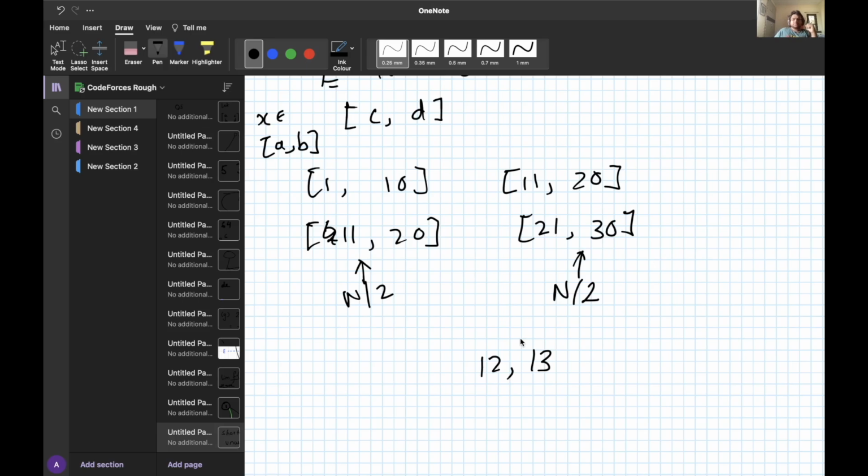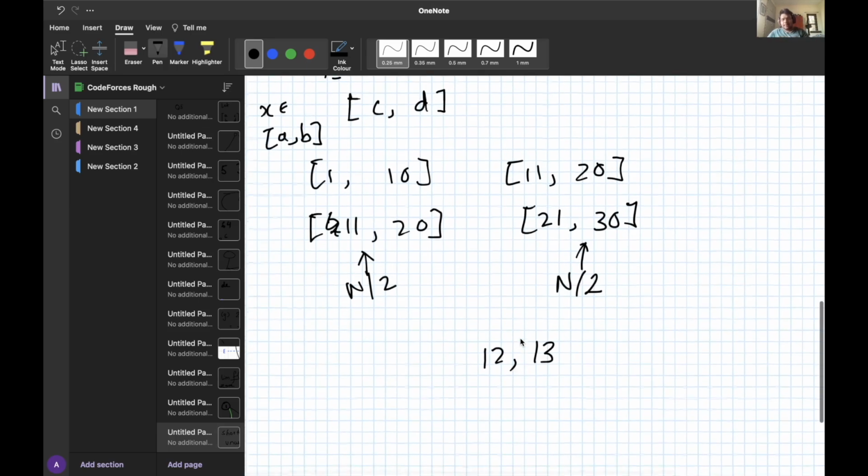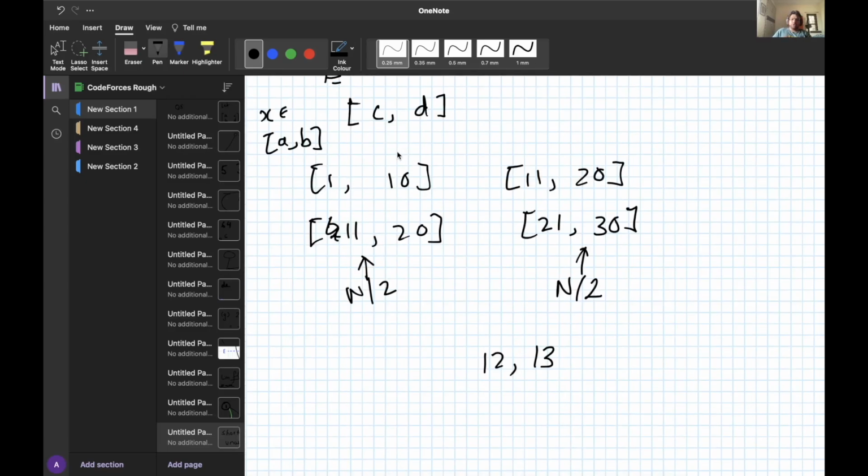To eliminate this inefficiency, let's only visit nodes which are the upper bound of at least one range. Let's call this the set S. In this case it would be 10, 20, 30, but it's actually the set of all B's and D's over all ranges.